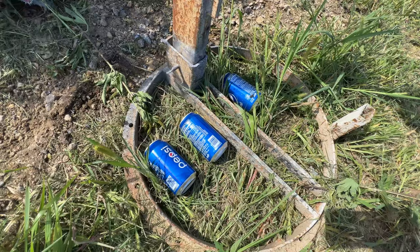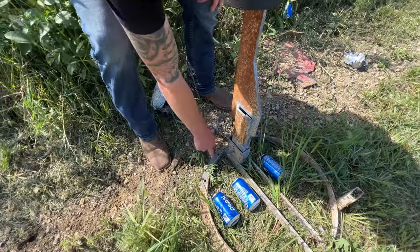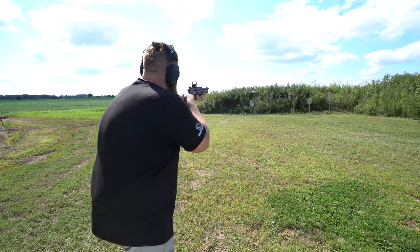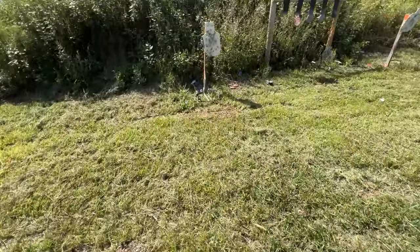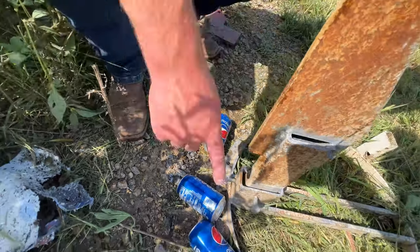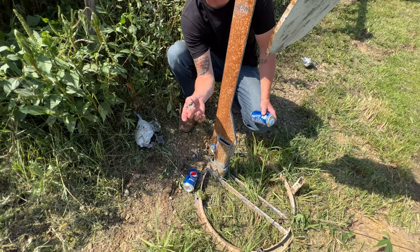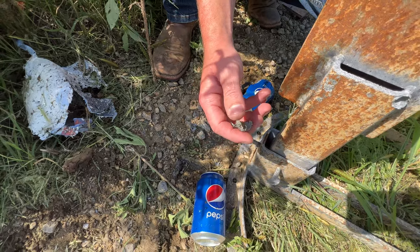I don't know if it, like, pushed it back too far or what. I'm almost wondering if it doesn't spall until here, and the spalling is actually back here. Now that I'm paying attention, this is the only not rusty part of the stand. So we need to set that stuff towards the rear. Let's do it again. So we've got another round in the chamber, going to try again — we move the soda cans to the rear. Got them that time. It's really not even that bad — one of them got it, kind of. I could still drink that. You won't. Did we put a tiny little hole? So this is just us not knowing where the spalling is going, but that's interesting. There are giant chunks of lead from .45-70, so I don't think it's spalling all that much for the most part. So you think the projectile's staying together? That's a pretty big piece. That's substantial.